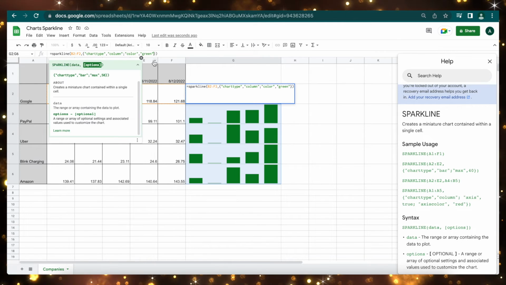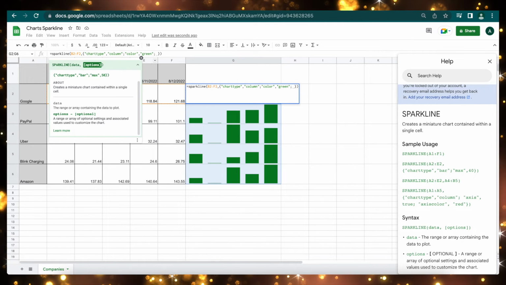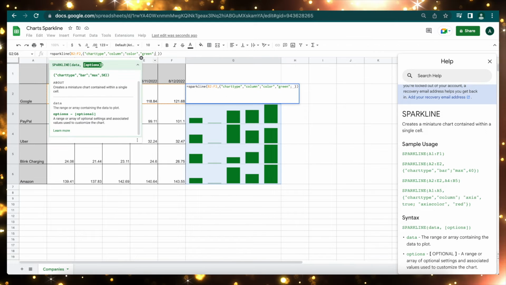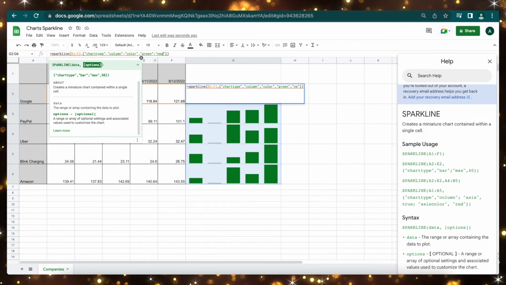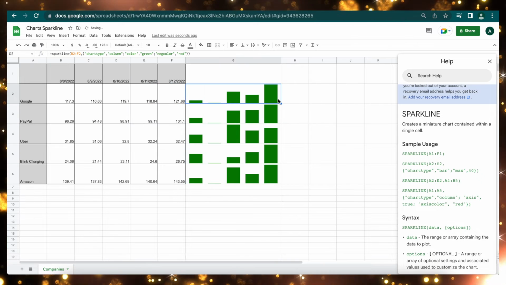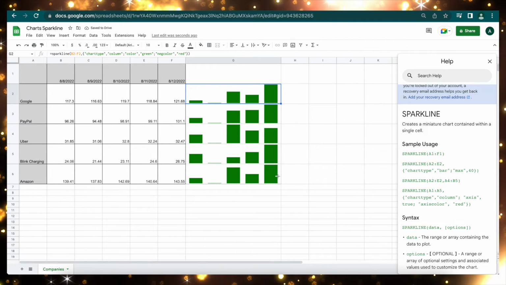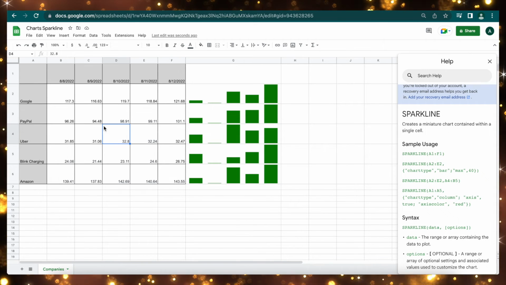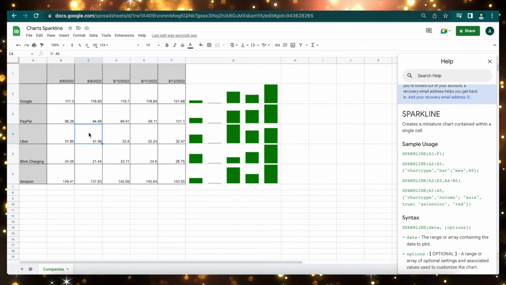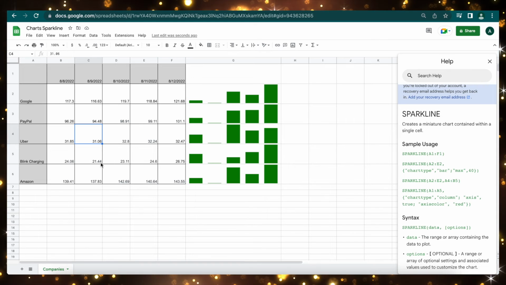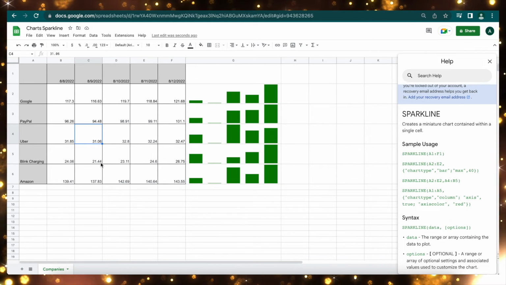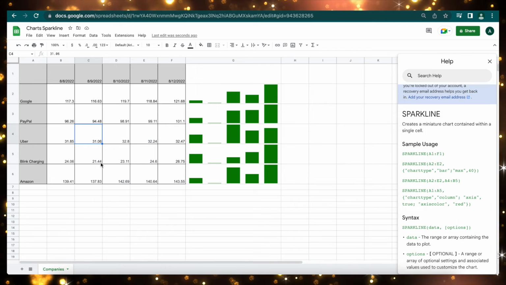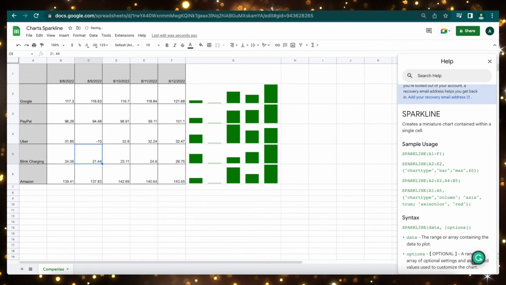Another interesting thing, for example, neg color. In my example I don't have a negative example, but let's imagine the situation, maybe it's not correct in this example, but in some tables you can see negative numbers.